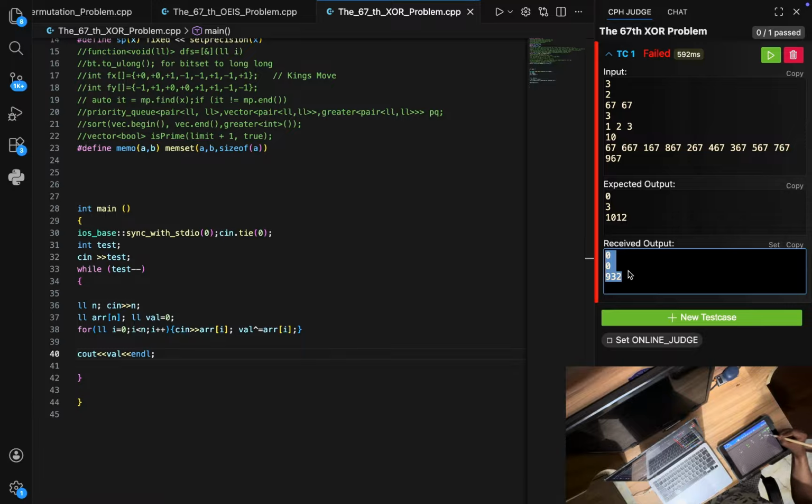It will stay the same. Yeah, if I count any value an odd number of times, it will stay the same. So let's try to focus on a single value.